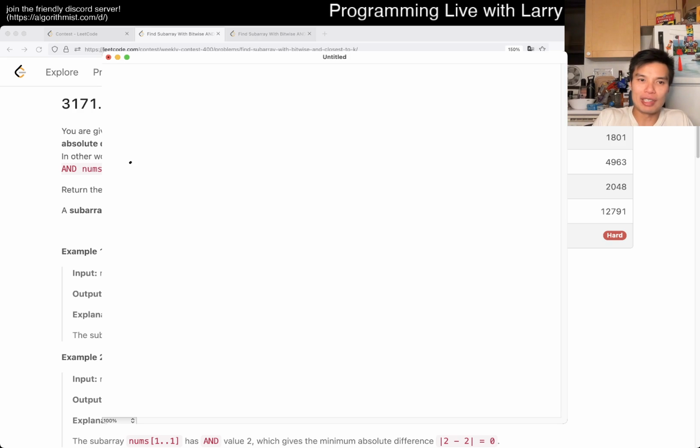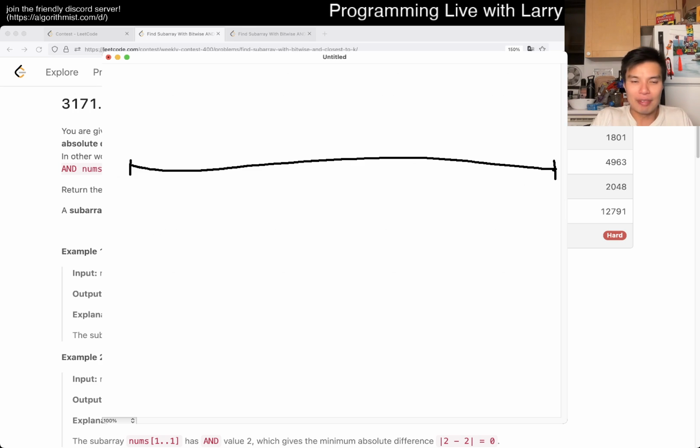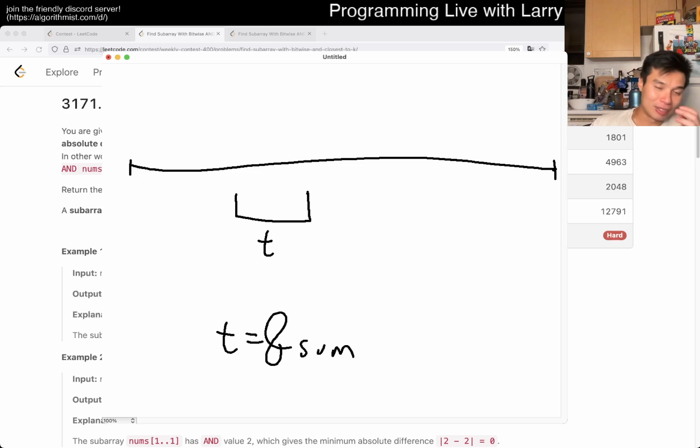But the idea here is that, okay, so you have the entire array, you have a small chunk of it, and then the question is that, given this small chunk has some number, the XOR sum is going to be some t is equal to the XOR sum, oh sorry, bitwise and sum, right? I don't even know anymore. And you have some target k, right? And basically, if t is greater than k, then what happens? If t is greater than k, then you want to shrink, right? Because that means that it's too big, so you always want to shrink from the left.